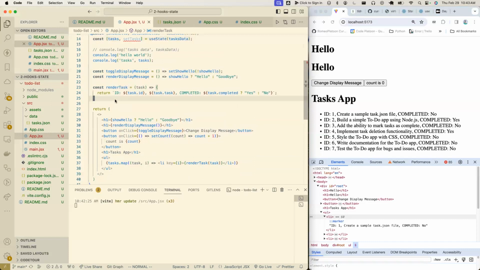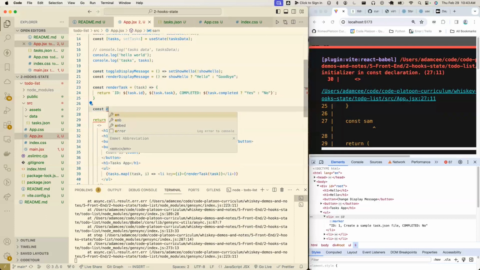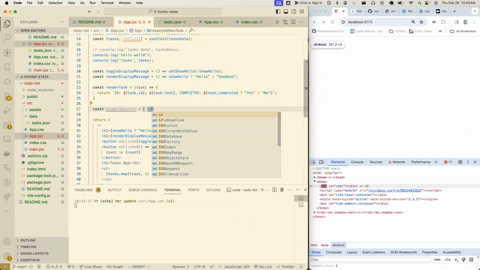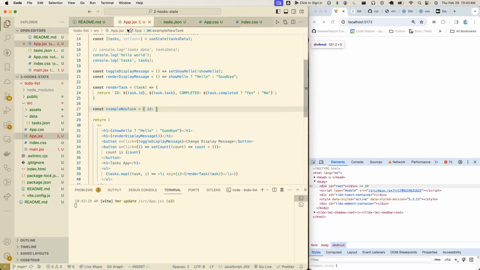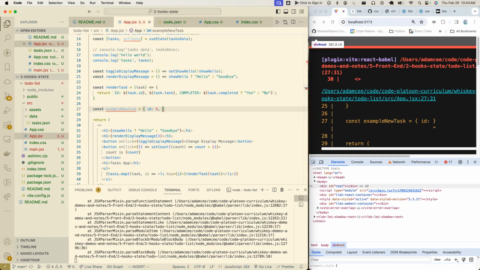So let me go ahead and just hard code a sample, like an example new task. And I'm just going to make the ID, what do we have here? The ID is going to be 8.